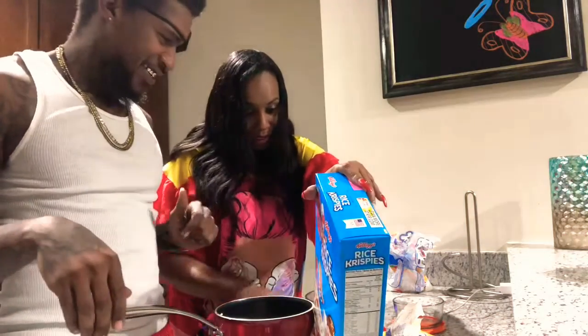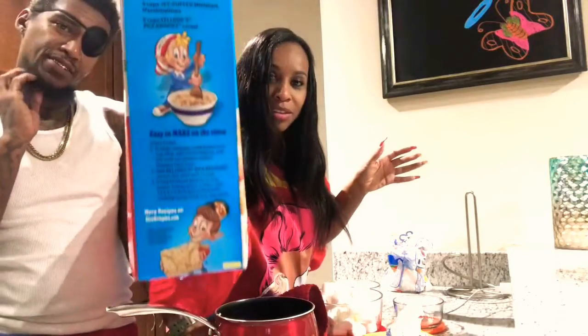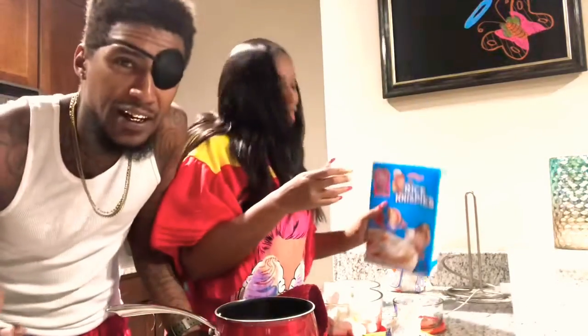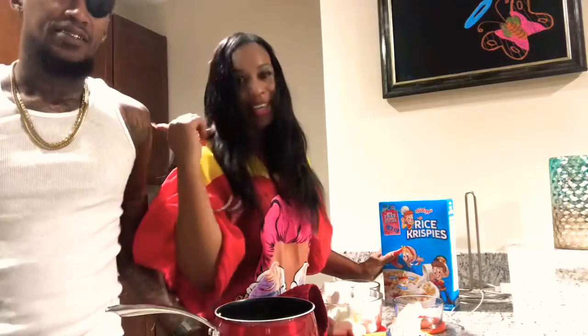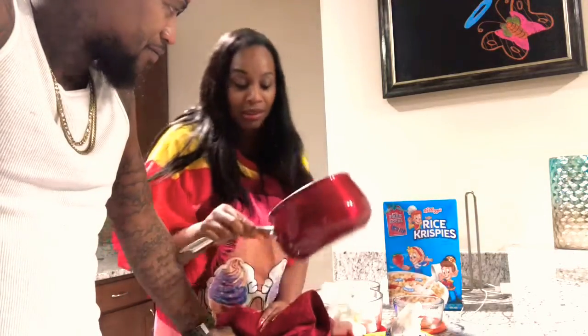But anyway, the Rice Krispie directions are on the box too, if you want to do that. Somebody wanted to add in cake batter. He didn't want me to, because I ain't on that. Cake batter probably would be good.